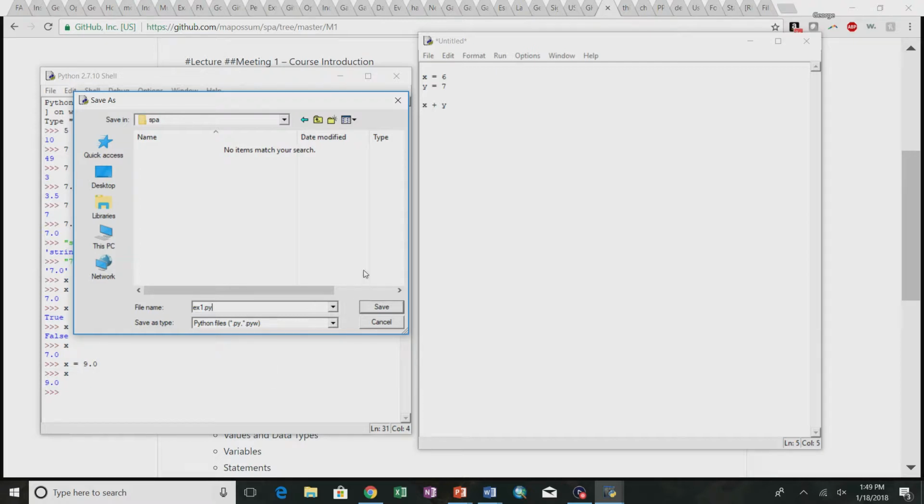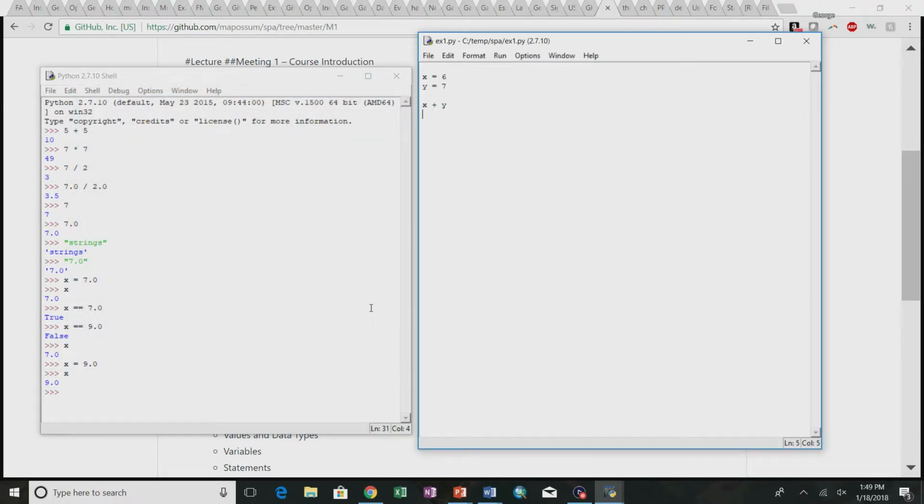I don't think it matters, but it can once you start executing your Python code from ArcGIS toolboxes. It can cause problems, so I like to stay away from it. So now I've saved it. It really doesn't matter where you save it, but you do have to save it before you run it for some reason. Okay. And then I can go run.